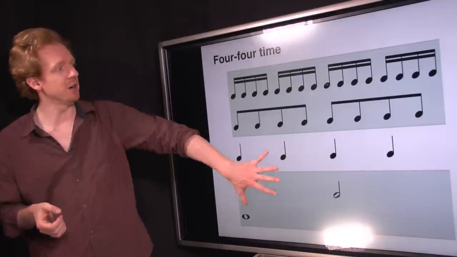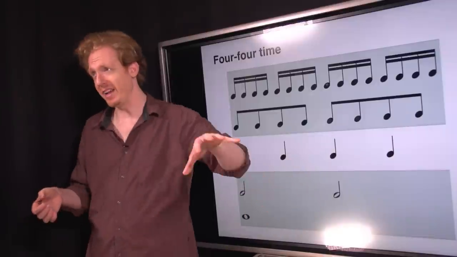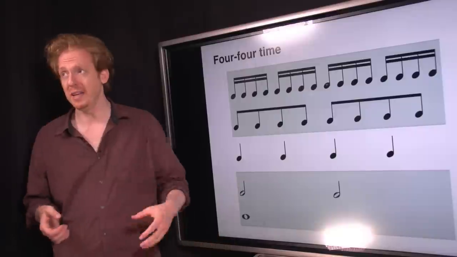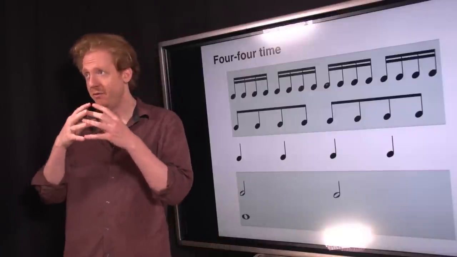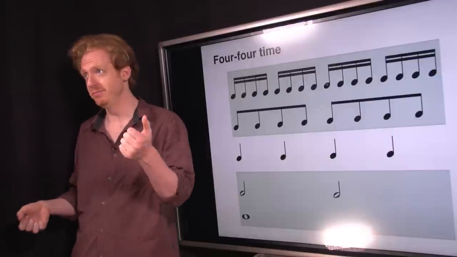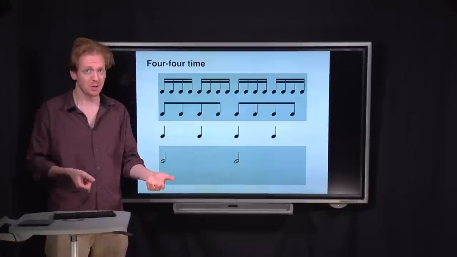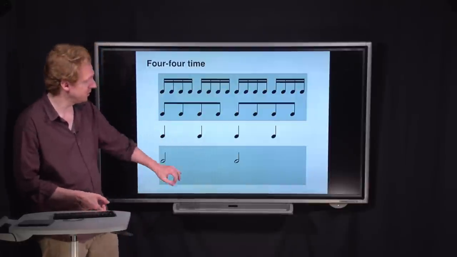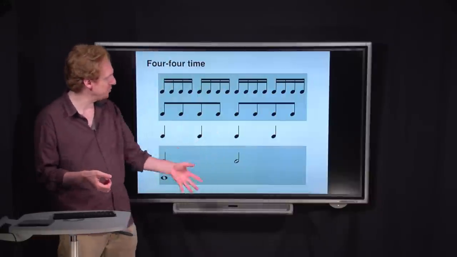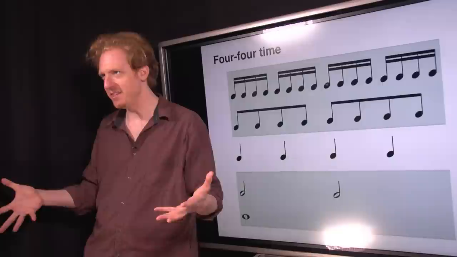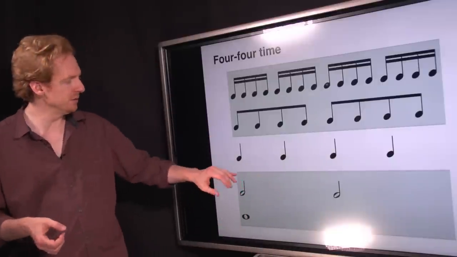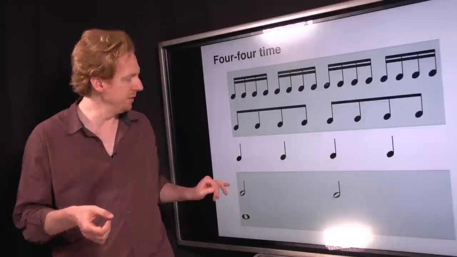So what you're seeing here are four different ways of subdividing 4/4 time. At the bottom, this is a whole note, and the whole note means just the full duration of a measure of 4/4. And a measure of 4/4 is just 1, 2, 3, 4. So a whole note sounds like this. Pretty simple. Next up, we've got half notes, which, as their name suggests, divides the measure in half. So each half note is two beats long, so you've got like that.